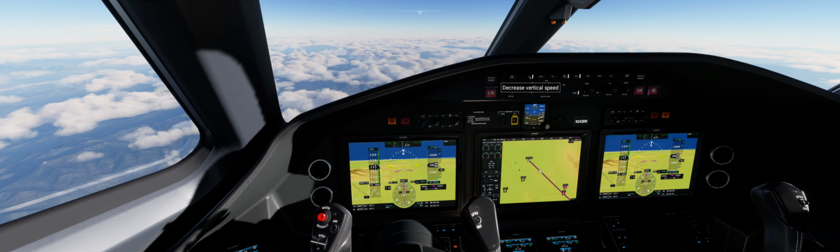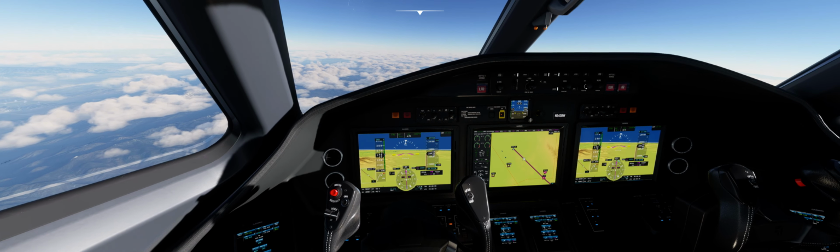Down to 15,000, Cessna 3 Bravo Whiskey. Descend and maintain 15,000 feet, Cessna 3 Bravo Whiskey.